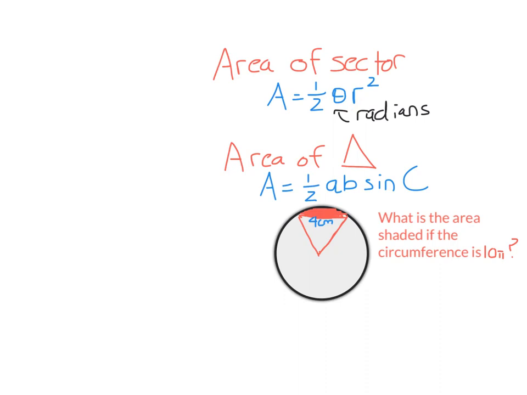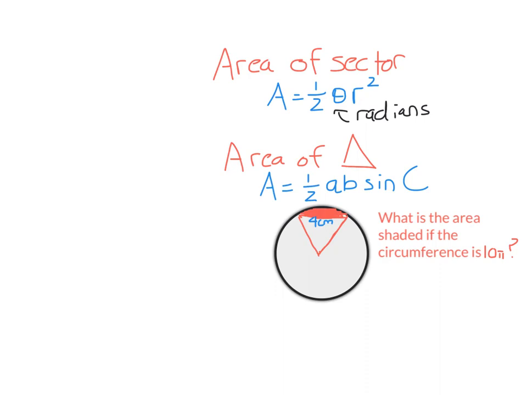We also have a formula to find the area of a triangle. It doesn't matter whether we're in a circle or not. The area of any triangle is half ab sine C. So remember, a and b are side lengths because they're small letters, and C is a big letter, so it's an angle. You use this when you have two sides and the angle between them. You can find the area of the triangle even though you don't know its perpendicular height.